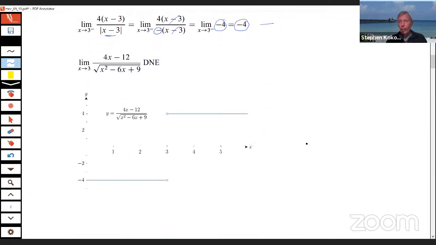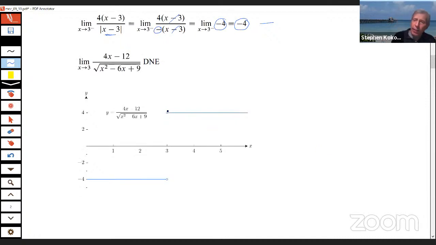And Tom knows this, Curtis knows this. I like to visualize things too. That original expression looks awfully complicated, but you know what? If you were to plug this into your calculator and graph it, it's simply 2 line segments at 4 from 3 on out and minus 4 from 3 to the left. And if you can't see, there are open circles here, and it is not defined. This expression is not defined at x equal to 3.